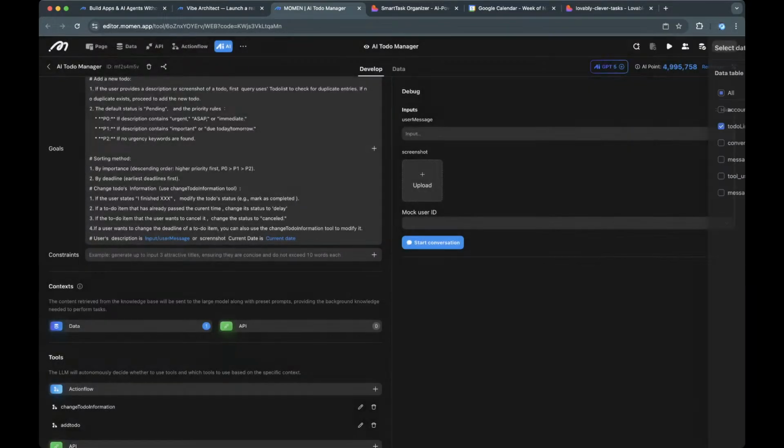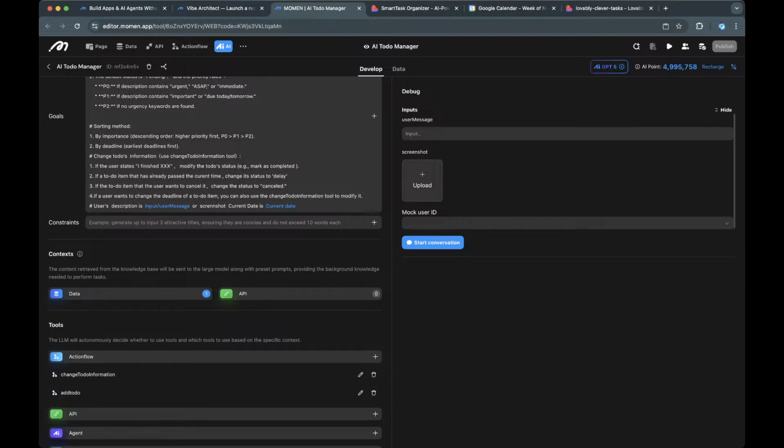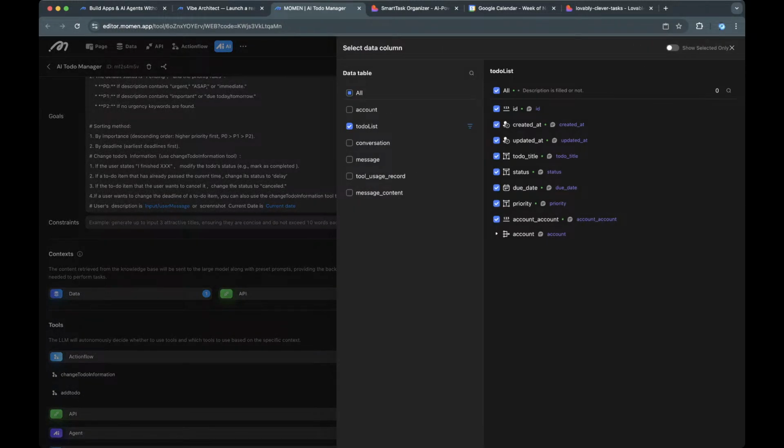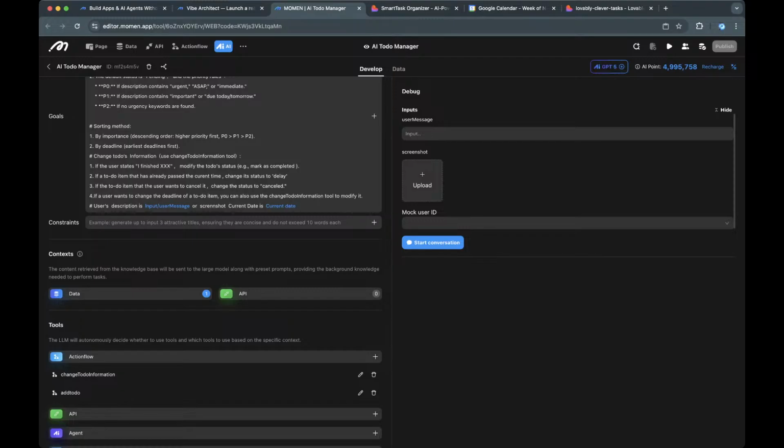The only way you can change the sort method is if you add one action flow that fetches the data for the AI, and within the action flow, you have ways to change the sorting based on some input, right? So this does not make any sense. By deadline, also that doesn't make any sense, but the AI probably does something reasonable.